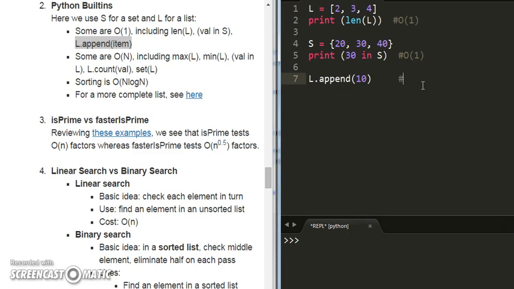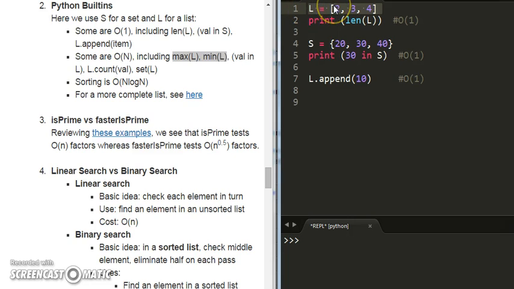Okay, so now the next step here is O of n time, where capital N is going to be the length of the list. You have these functions max and min of L, which essentially go through the list L and try to find the minimum or maximum.